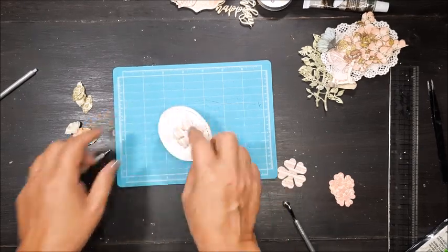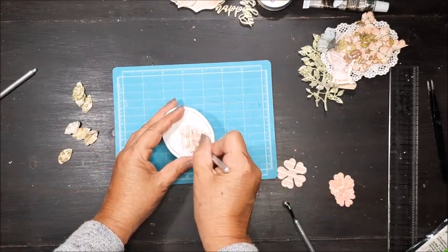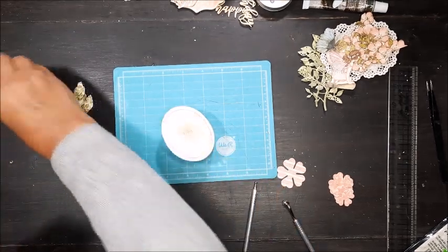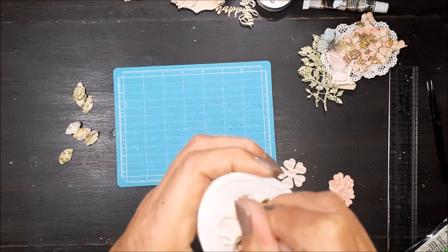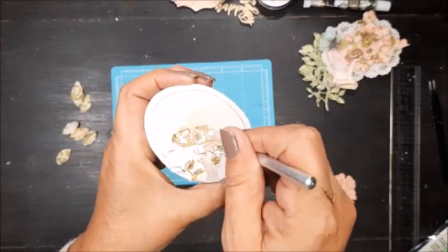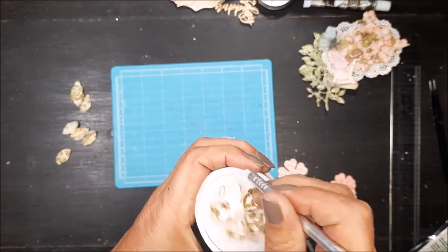Now I am going to put the right side on top, and with the rounded tool I am just doing this in the center. Now one more time. Now with this tool, I am just going to kind of pinch this kind of hearts. Okay, just pinch there to shape her better, and that's it.